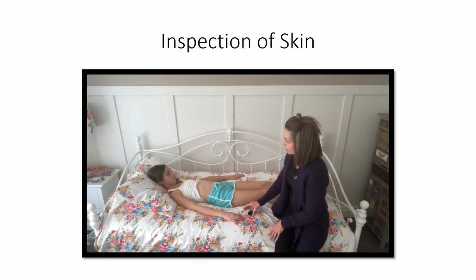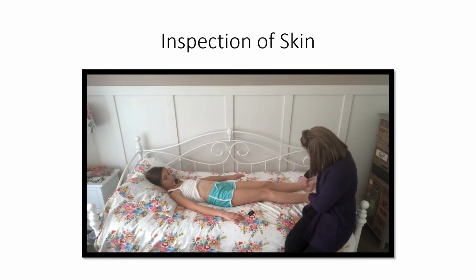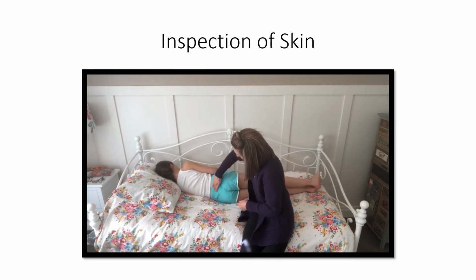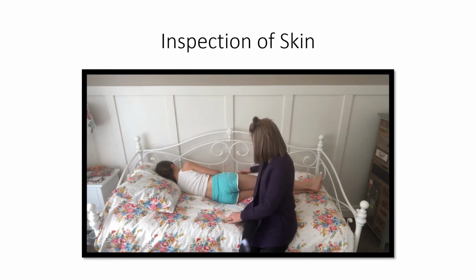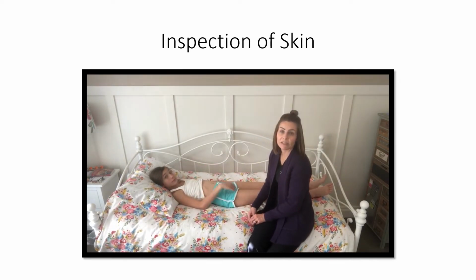Also, I'm going to be looking to see if she has any lesions, any bed sores. Those would be on her bony prominences. So we check on her heels. Also, go ahead and roll to your right for me, Addie. We would see them back here on her coccyx, nothing there. Also on her shoulder blades would be a place for pressure ulcers. But just looking at her skin, again, it looks like the skin color is even. Go ahead and roll back for me, Addie. And there's no breakdown evident anywhere.